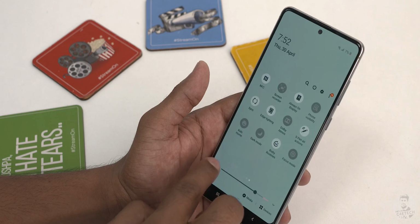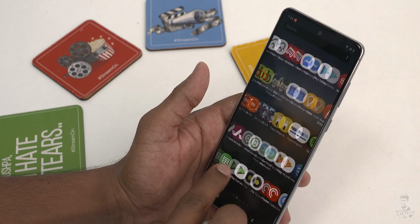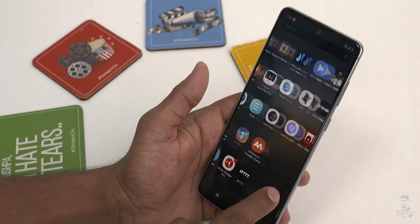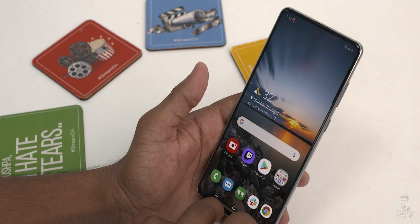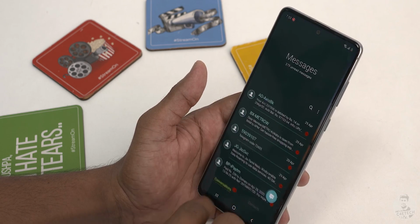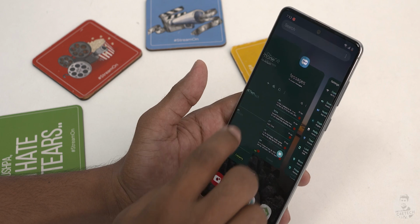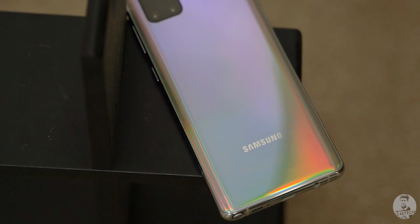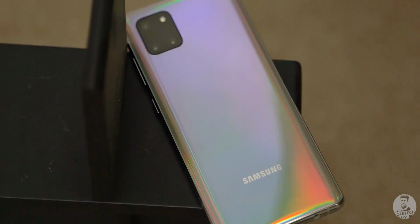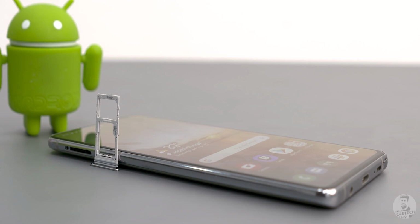When it came to day-to-day tasks, the combination of Samsung's One UI and Exynos 9810 managed to impress. There was no visible lag or frame drops while navigating around the UI, apps opened up nice and quick, and thanks to the 6 gigs of RAM, I never came across any reloading issues either. We also have an 8 GB version of the Note 10 Lite. Both come with the same 128 GB of UFS 2.1 storage, and there's room for expansion as well thanks to the hybrid SIM slot in here.